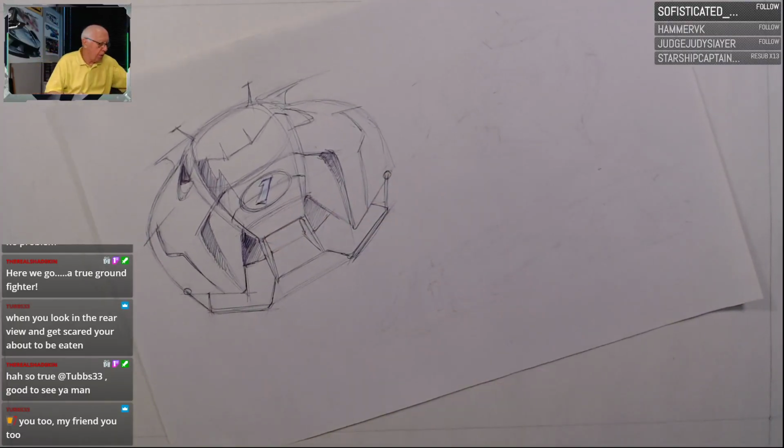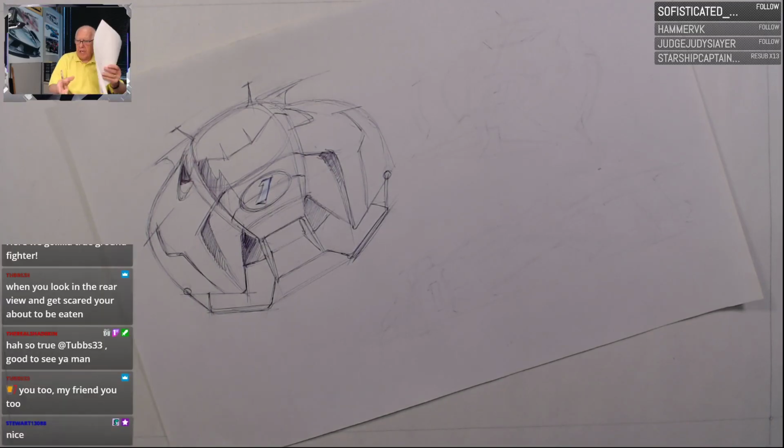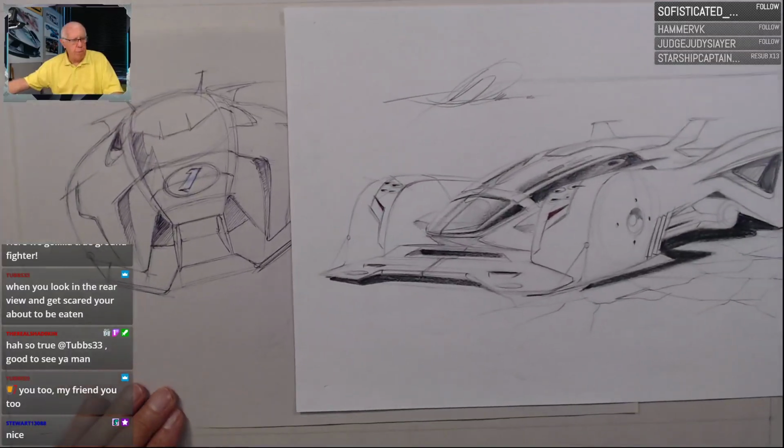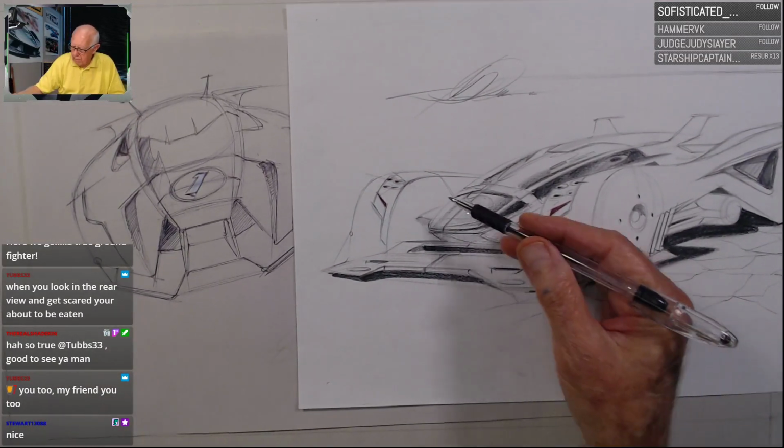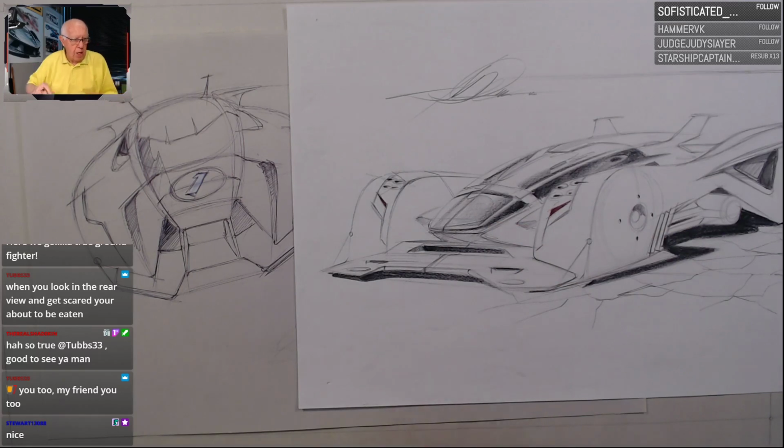And again, what I want you to notice is this. Look at the difference here, if I can find the right sketch here. Now this had some nice character to it. I'm not denying that at all. That had some pretty interesting character to it. It was forthright. We had some character established by it.